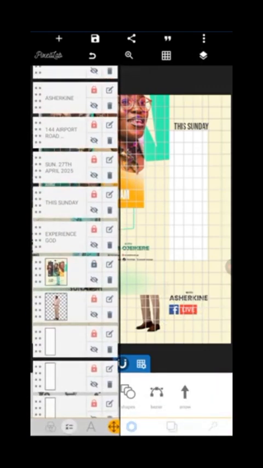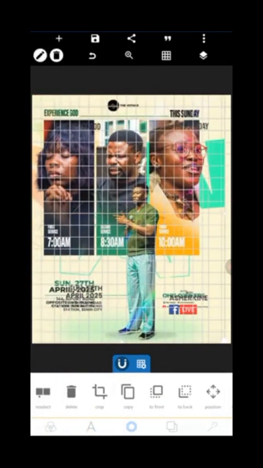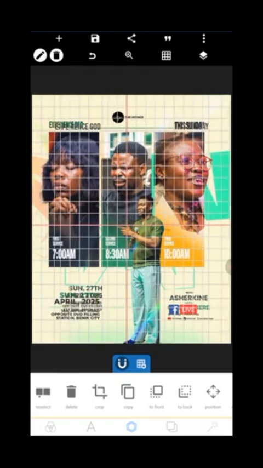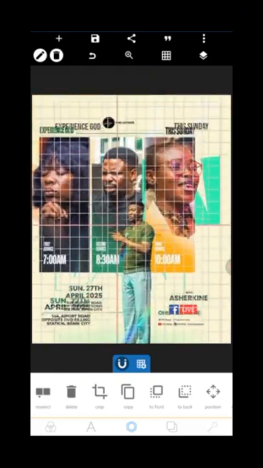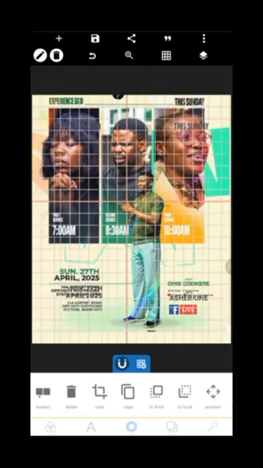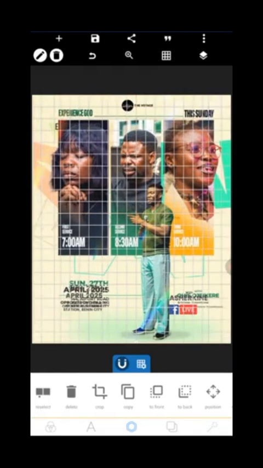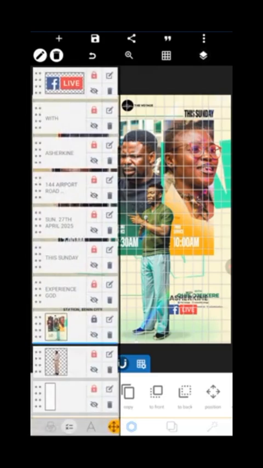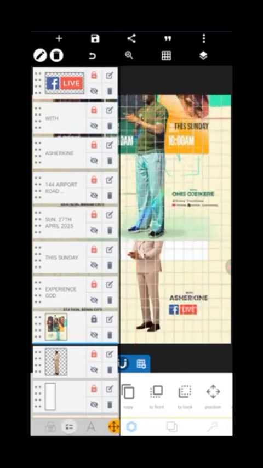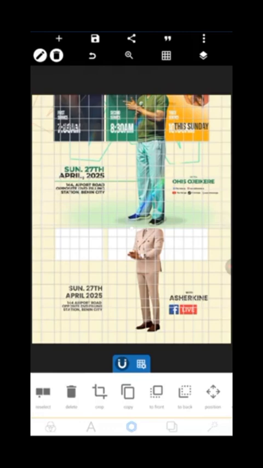So I think those are the major stuff we have to face for now. Now the next phase, we're going to be adding the extra stuff, then also bringing in the image of these people in the boxes. So now let's move to that. The first thing we'll be doing now is the green underneath this person's feet. Now let's bring in the green.